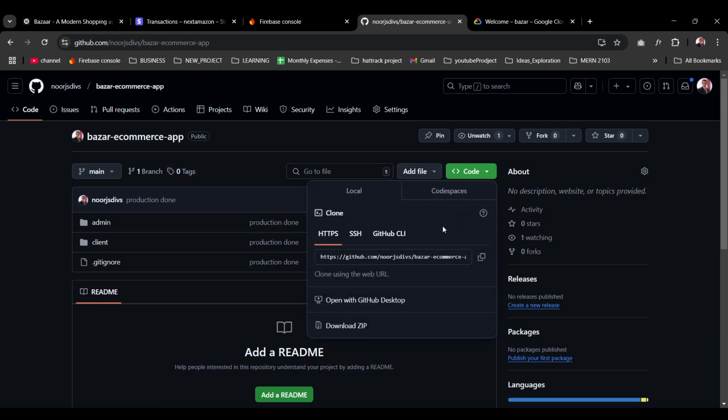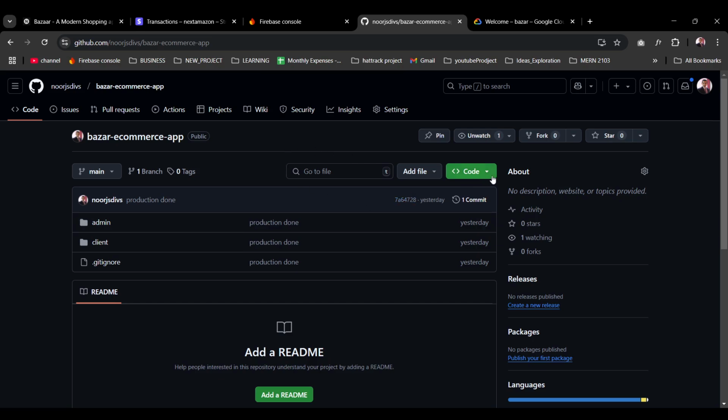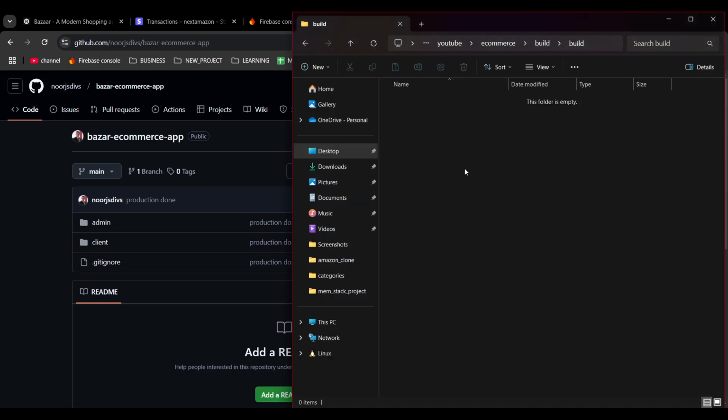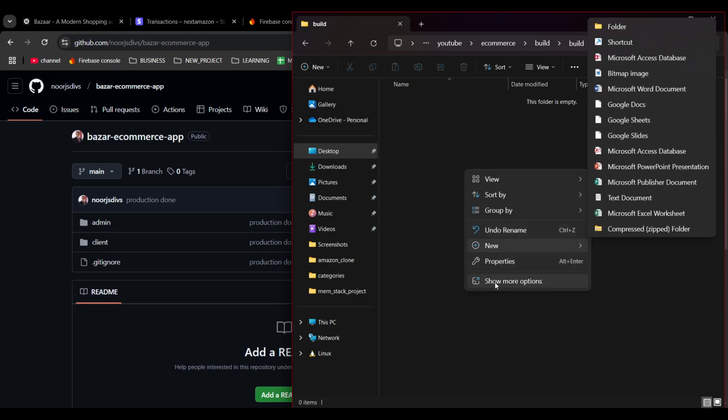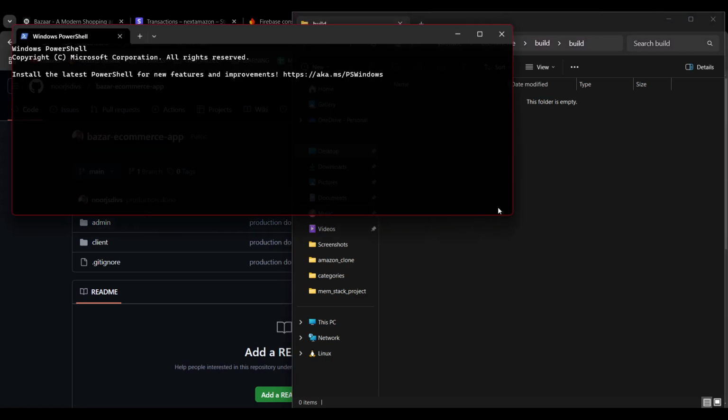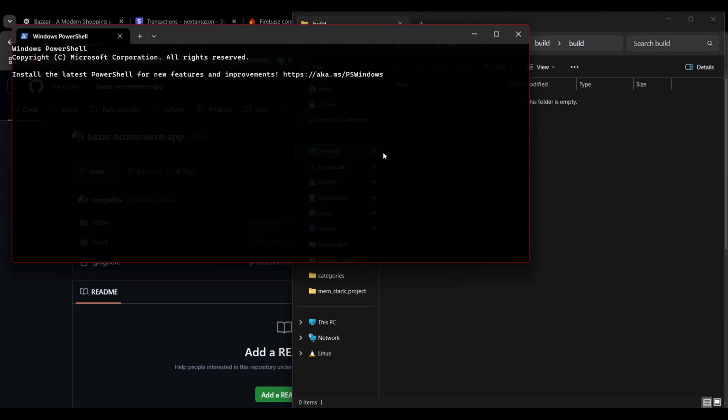So now what you need to do, either we can download that one here, or you can just open it with your GitHub Desktop. But one of the easiest ways to clone that one is to just copy this and take an empty folder like me, and here you can open your terminal, or you can open your CMD or anything. Just open the terminal. Then right now you need to check two separate things to make sure that you have these two things in your local machine.